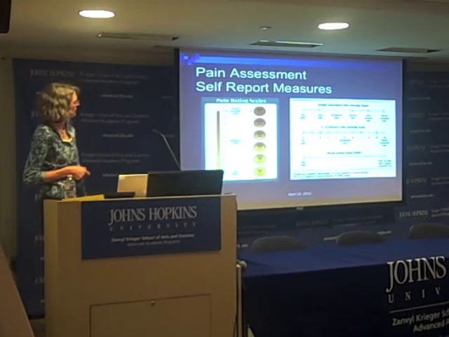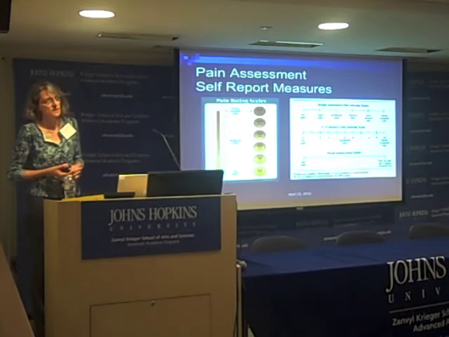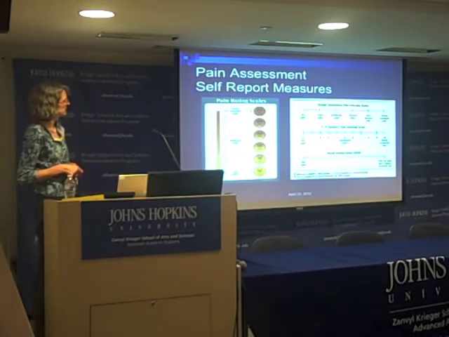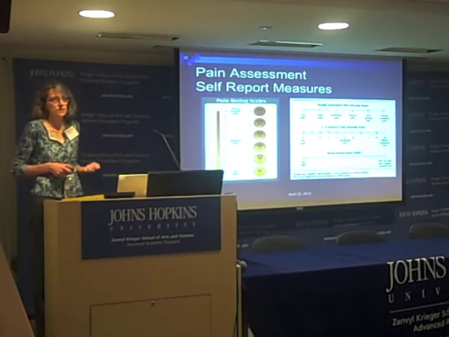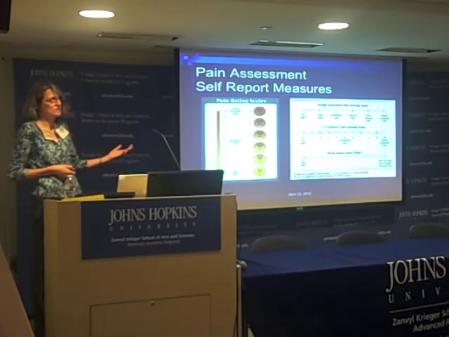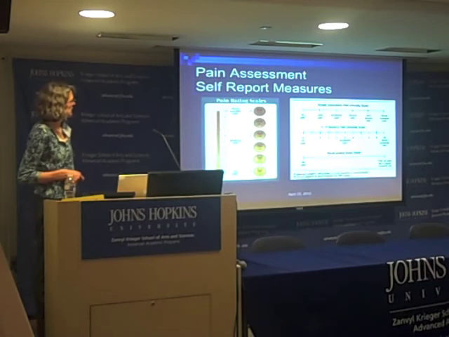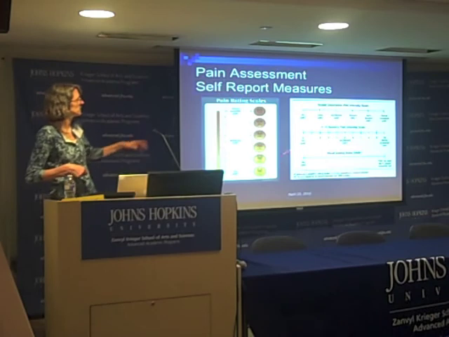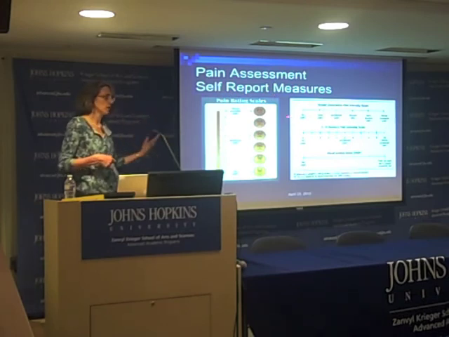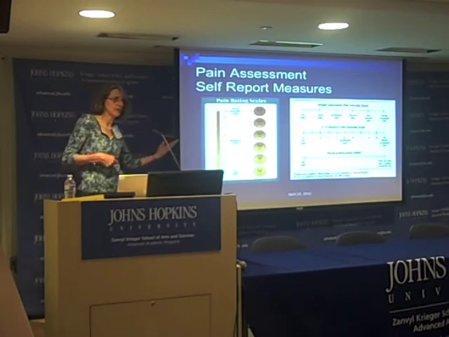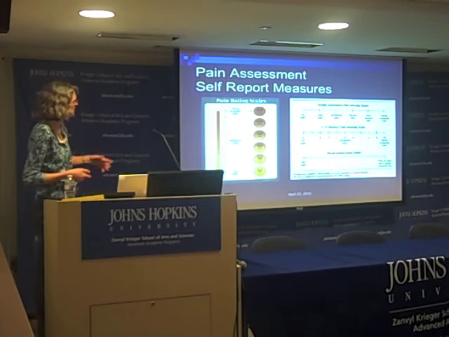Self-report measures include, just as in adults, a numeric pain scale or a visual analog scale. Surprisingly, the numeric pain scale, though used for a long time, has only been validated for pediatric use within the last two years. Colors can be associated with pain intensity, but recently questions have again come up about whether these colors are actually appropriate — not all people across all cultures will rate severe pain as red. So things that become well established may not be entirely correct ten years later; that's always something to keep in mind.